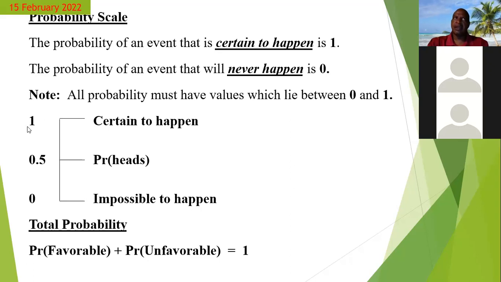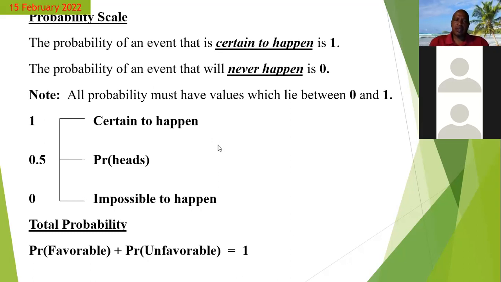And if you understand the likelihood of something happening, then you can make a bigger bet because you know you stand a better chance. So the larger your probability, the more advantage you have in terms of winning. People will pay attention to the likelihood of things happening, and if it is likely to happen, they will take a chance because the risk of losing is less, right? Now, anything with a probability of 1 is bound to happen. It is very certain. You can't stop it from happening, right?